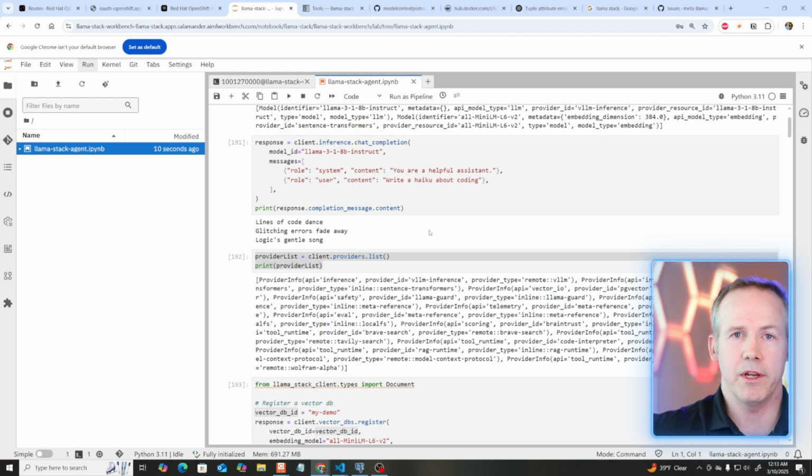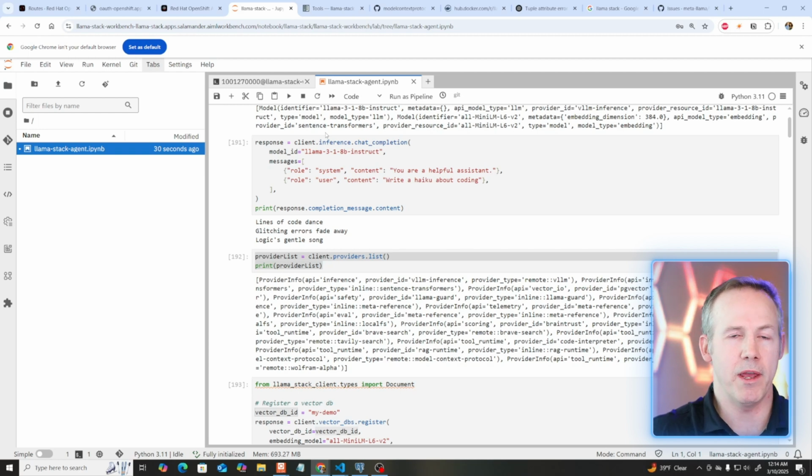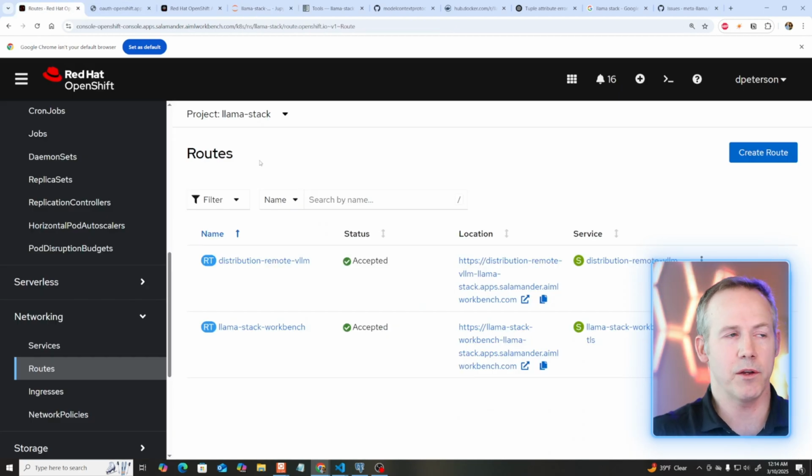And obviously we can take the code that we did in this notebook and turn it into a production-level application and deploy it outside of this experimental environment. But what helps greatly is that I'm accessing this Jupyter Notebook from a remote location. I can access this anywhere rather than it being on my local laptop, and I don't have to depend on all of these moving parts. Really, the key to this is a combination of the Llama Stack with OpenShift, lifting up all of those pieces that you saw in the architecture diagram of Llama Stack before, to create a retrieval augmented generation system very quickly with just a few lines of code.